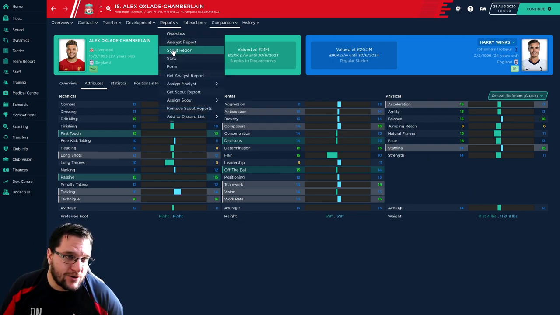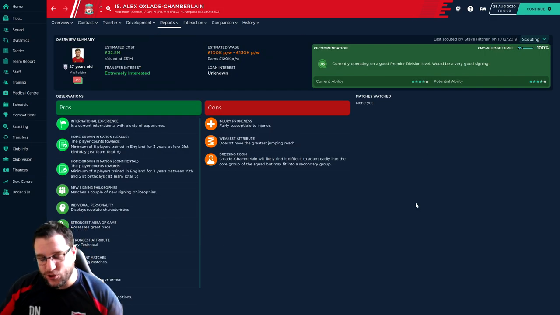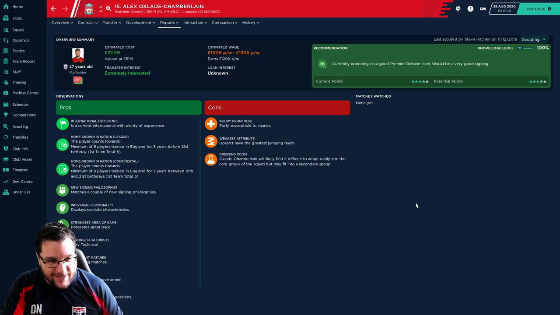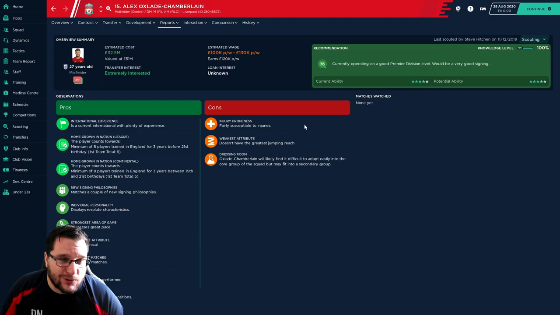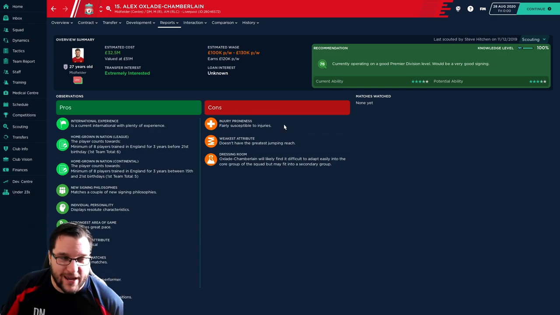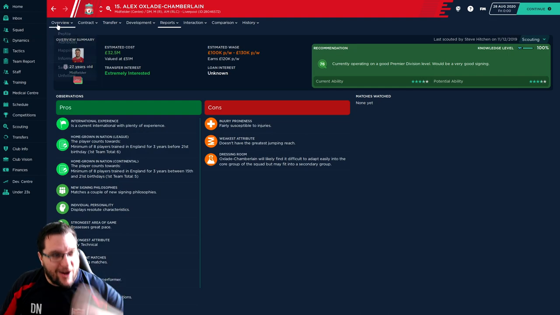Mental, they're the same. Physical, Oxlade-Chamberlain is better in two. And then again, you go back to it all and compare what you've seen from the history, from the comparison and the scouting report to see what it is. Fairly susceptible to injuries. Everyone knows that about Oxlade-Chamberlain. Then you weigh up, is the gamble you're going to buy and the money you're going to spend worth that gamble for the injury proneness? I can't stress it enough.